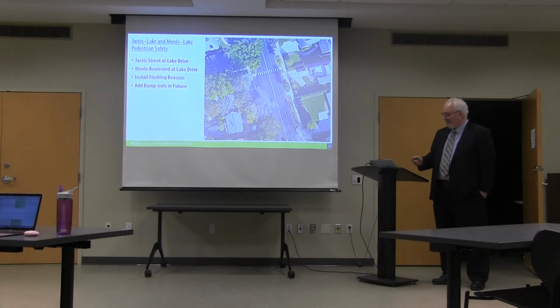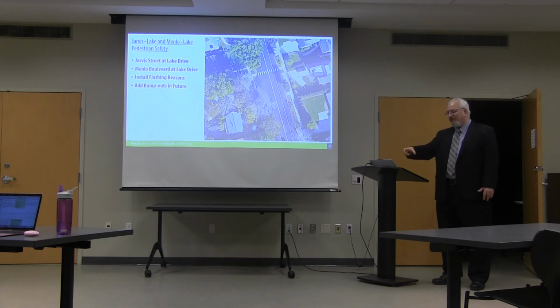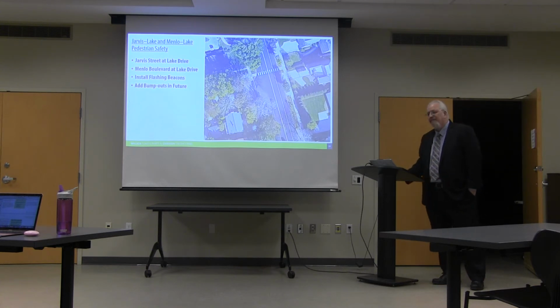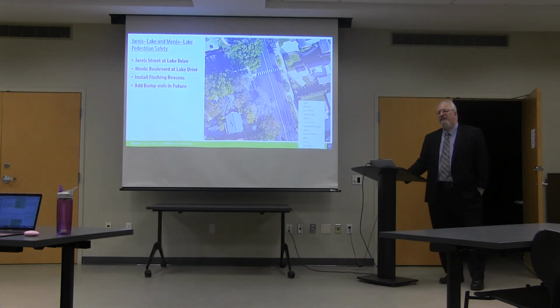Being a picky traffic engineer, a ladder would also have a white stripe. You can do it if you want, but it's not necessary. We like the wide ones because as you're driving down, trying to see a 2, 3, or 4 inch wide stripe is harder than trying to see a 6 foot wide stripe. What about on concrete? Capitol Drive is concrete, so we have to use different paint.